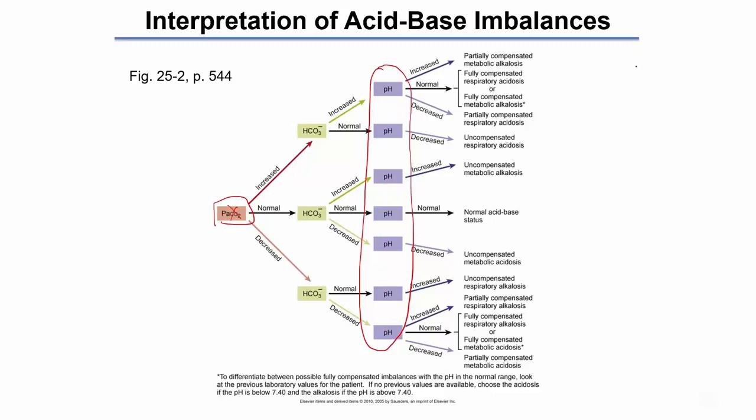The standard approach is to start with pH. So pH less than 7.4, what is it? Acidosis. It has to be acidosis. Remember, we work off a single value, not the ranges. The ranges are 7.35 to 7.45. The reason we don't work off the ranges is because if the pH is 7.38, we'll say, oh, it's normal, and then forget about it. Well, no, it could be normal because it could be compensated. How do you know? The only way you'll know is to go through the whole algorithm. So pH less than 7.4 is acidosis. pH greater than 7.4 is alkalosis.